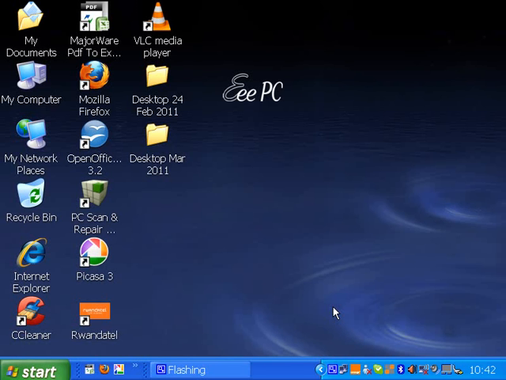I left last time by emphasizing the flexibility one sees. This in actual fact is still Windows, but I'm on a different computer now. I'm on an EEE PC, and the background has changed. It's not jet black. The icons, which I'm clicking on now, are slightly different from the ones we saw in the last video.